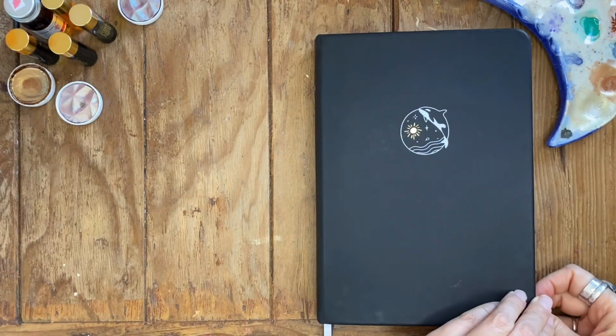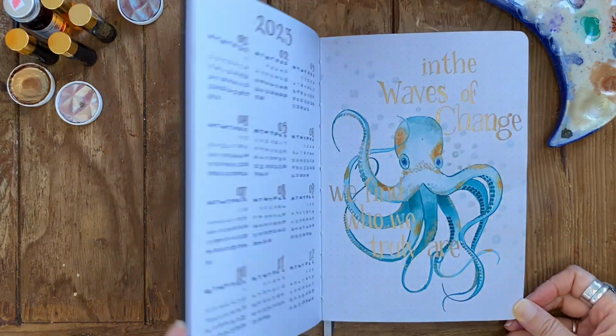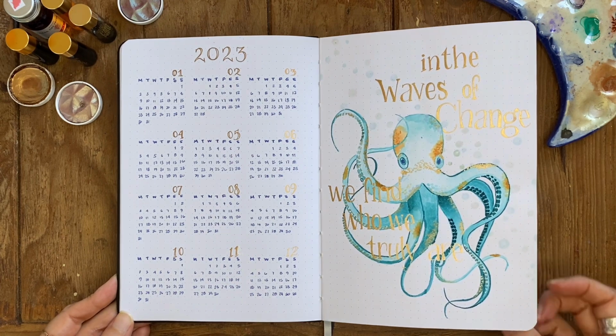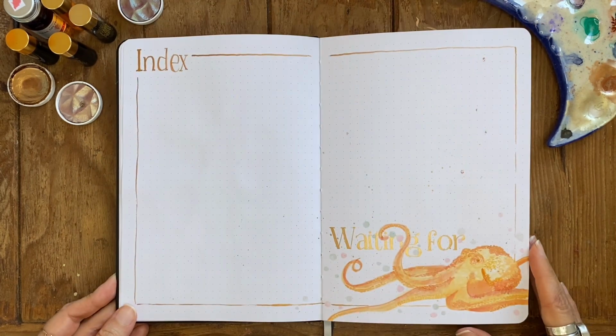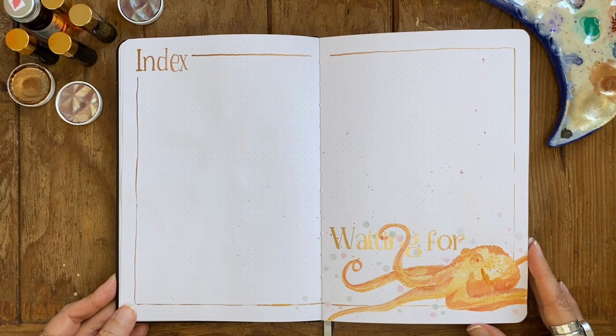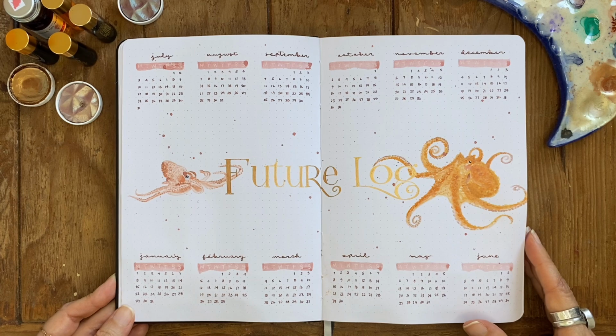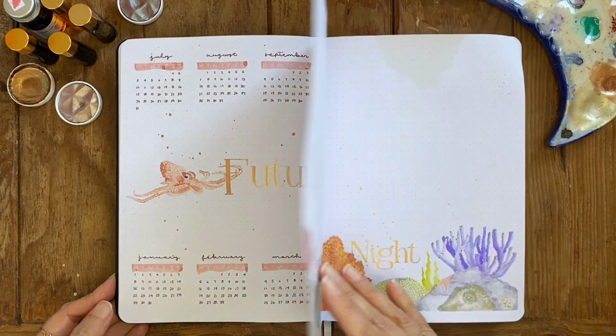And here is the final flip-through of my mid-year setup. I am changing things a bit, and so I won't add my social media panels at the end like before. I will be adding them on the monthly setup, along with some new trackers. So stay tuned for my upcoming July plan with me.